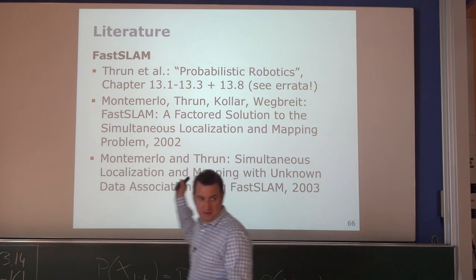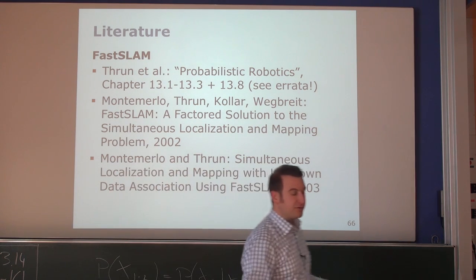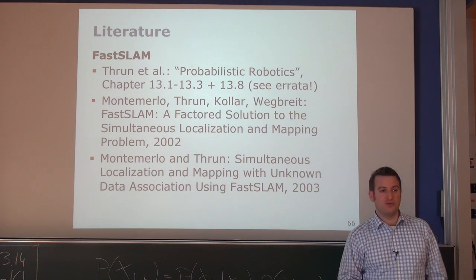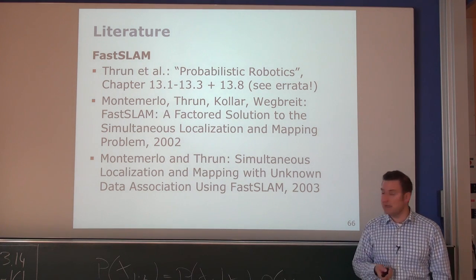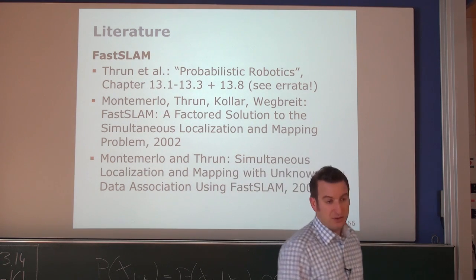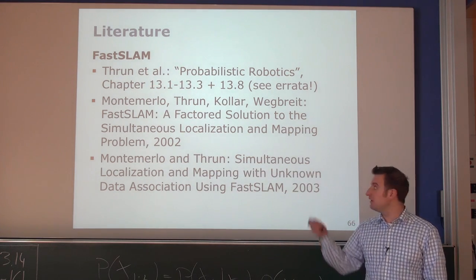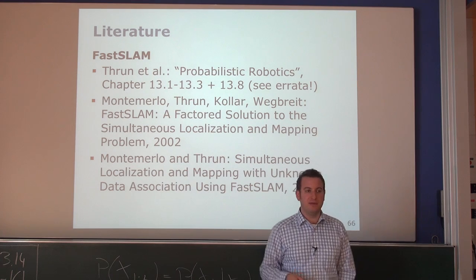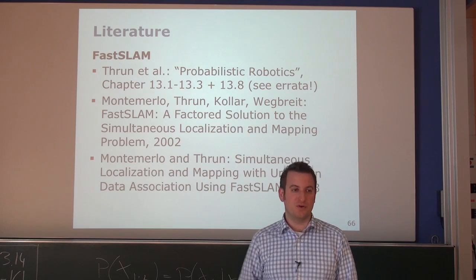In this case, see the errata page, because the printing of the book still has a couple of errors. I hope to have fixed all the errors on the slides here. That's probably the reference which is easiest to grab. Here are two papers by Mike Montemerlo, the 2002 and 2003 papers, where he introduced FastSLAM 1, one with known data association, the second one with unknown data association, which are really nice works. I guess the first one is easier to grasp, so I would recommend looking into this one. On the other hand, those you find for free on the web. If you don't have the book, you don't want to buy it, and you don't want to read it in the library, you may also have a look at these two works.